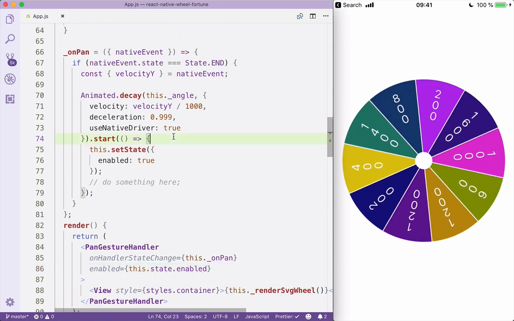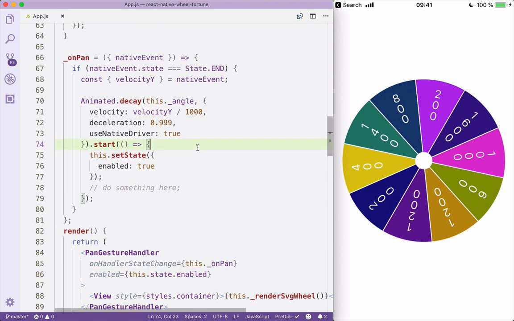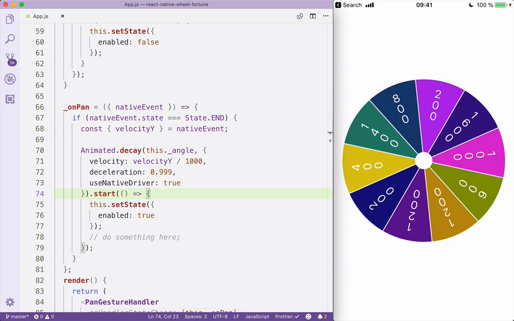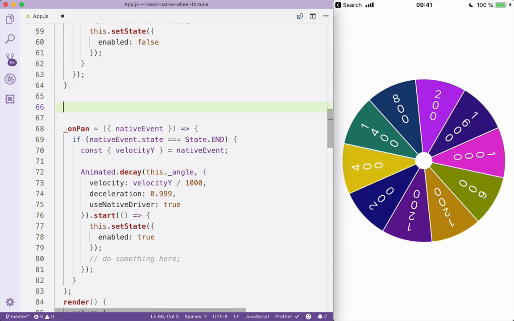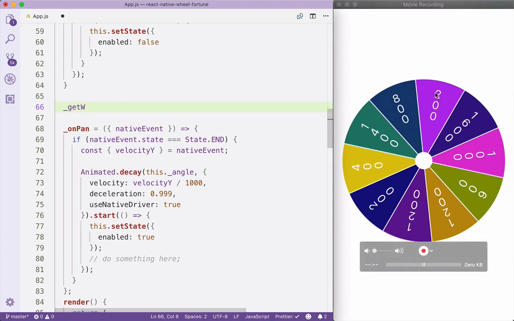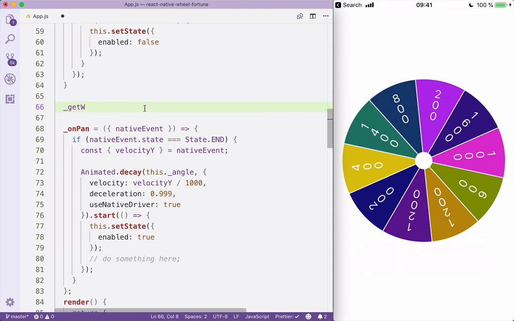And now let's also calculate the winner after the animation will finish. So we'll get the index of the winner, so get winner index based on the angle.